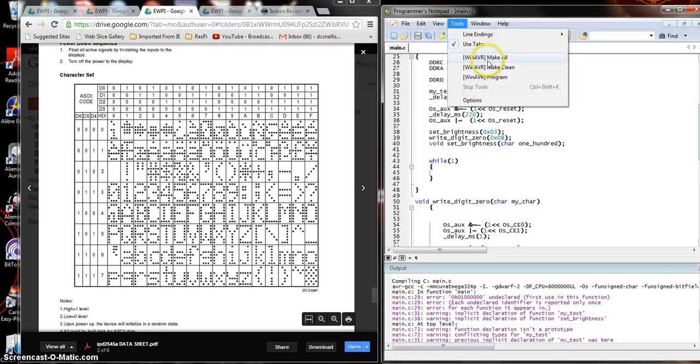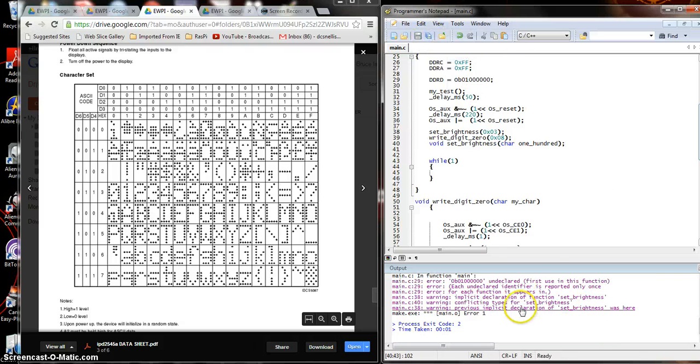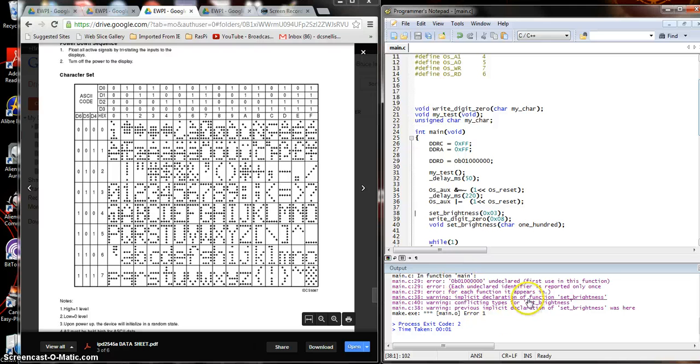Save, tools, make all. Alright, I've still got problems here, but fewer than before. I've got set brightness, implicit declaration of function, and also conflicting types.